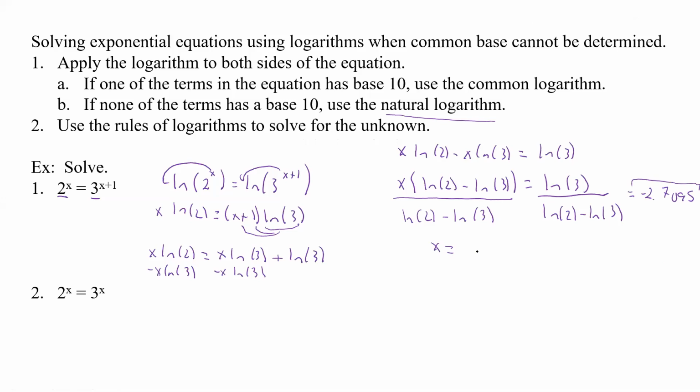We could say, well, that's equal to, in the numerator, we'd have ln of 3. Now, when we have that, we can say ln of that minus ln of that is going to be the ln of that. That's going to be in the numerator. The denominator is going to be this. So we'll have ln of 2 over 3.